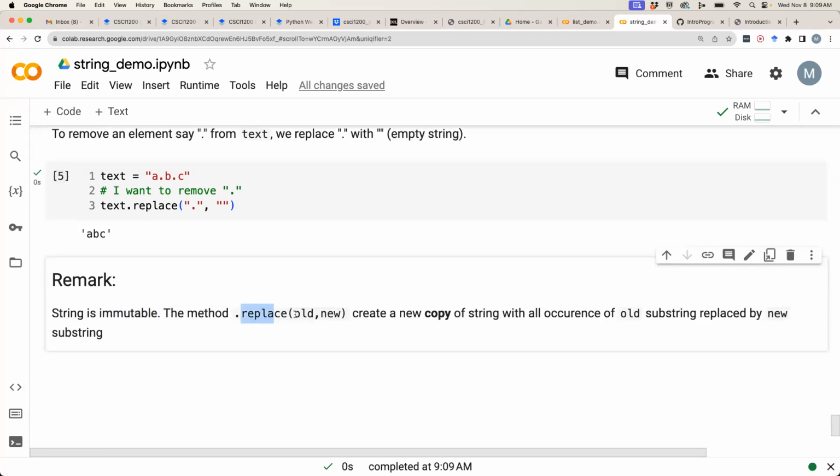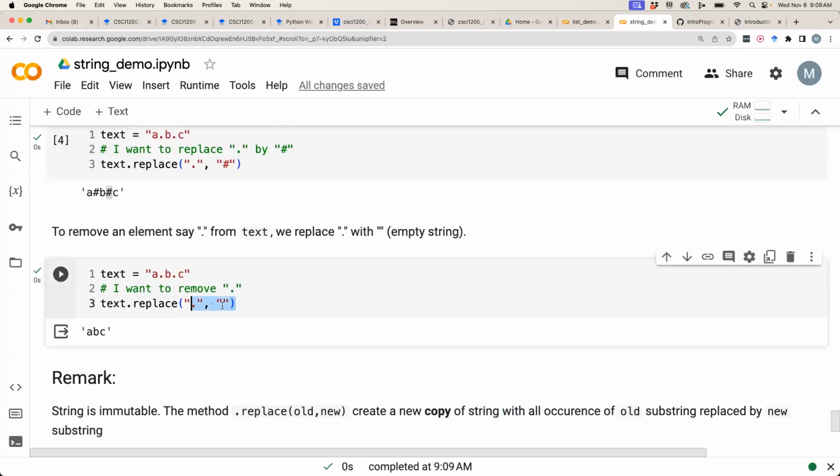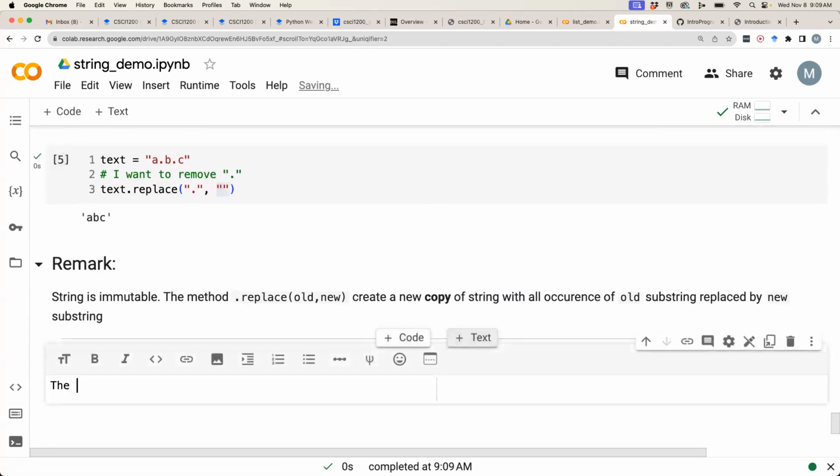The method dot replace creates a new copy of the string with all occurrences of the old substring replaced by the new substring.